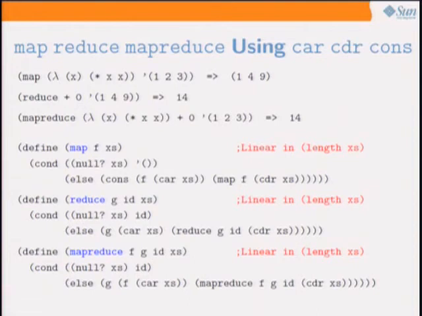More interestingly, we can combine these two things into a single function called map reduce that does both jobs at once. And the definition shown on this slide should be completely familiar to those of you who have played with these functions at all. And each of these functions is linear in the length of the argument x's. This is discounting the amount of time actually taken by the functionals f and g that it's applying, which is to say the mechanics of doing map and reduce down a list is linear.